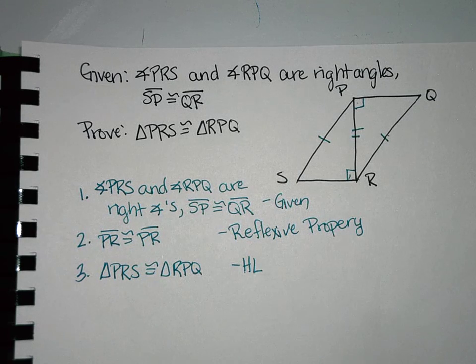Okay, one of the reasons I wanted to go over a proof here is because they do have a little bit of a different layout than our other ones. In all of our other proofs, we had to show 3 things were congruent to be able to say that triangles were congruent. Here, we just need to show 2 things are congruent and that we have a right angle. So that right angle is going to take the place of one of the congruent statements. Okay?